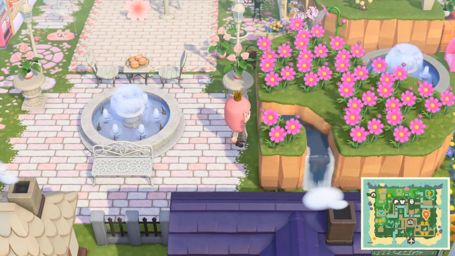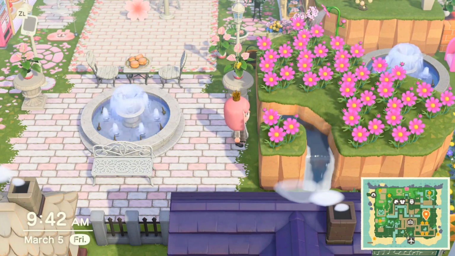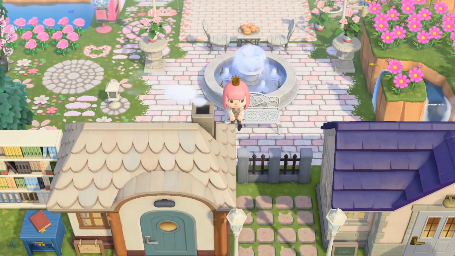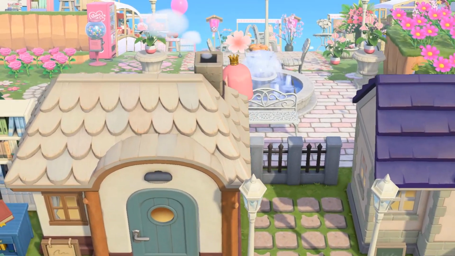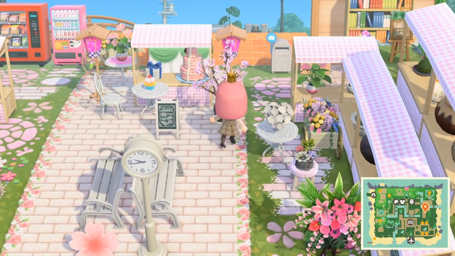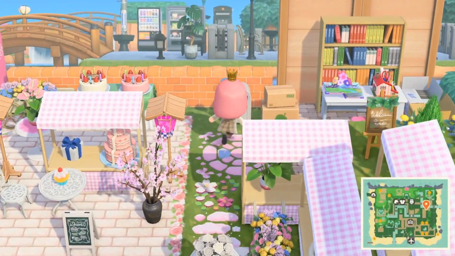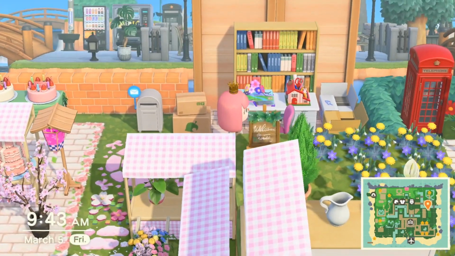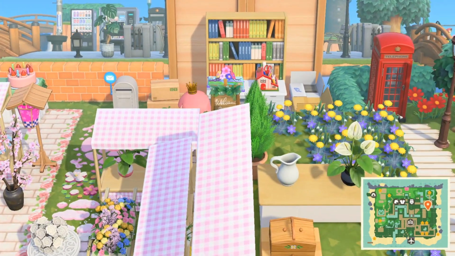Another heart cliff, but it's filled with pink cosmos. Oh my goodness, I skipped my post office. Didn't even talk about it at all. So here's my mailbox, and then this is the post office in the corner. Oh wow, so many weeds up there. Don't look.